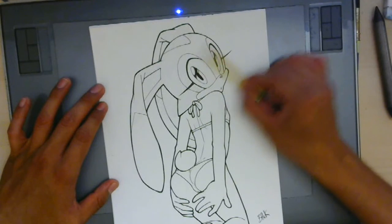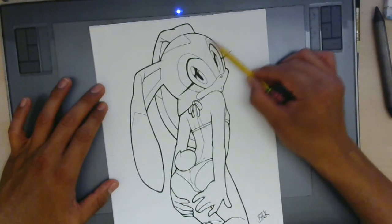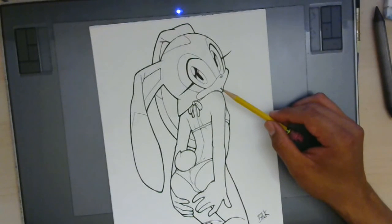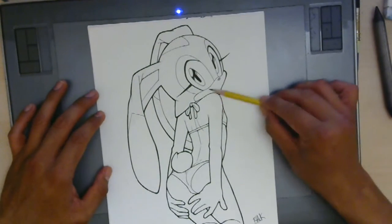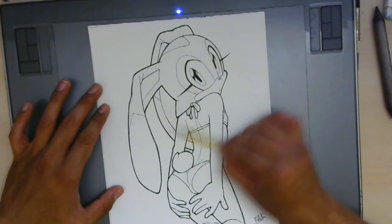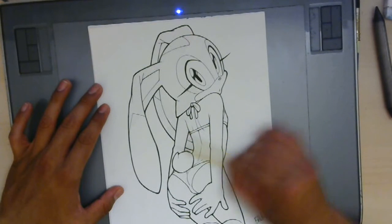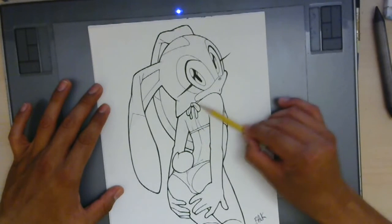And I'm going to avoid shading the areas that are either light in color or white, such as the white of the eyes or the muzzle here of this character. The muzzle on this character, like this area here, the nose and the cheek area, is white in color, and on other characters it's a kind of flesh color. But depending on the tone and the shade, I'll usually avoid putting down a solid layer.